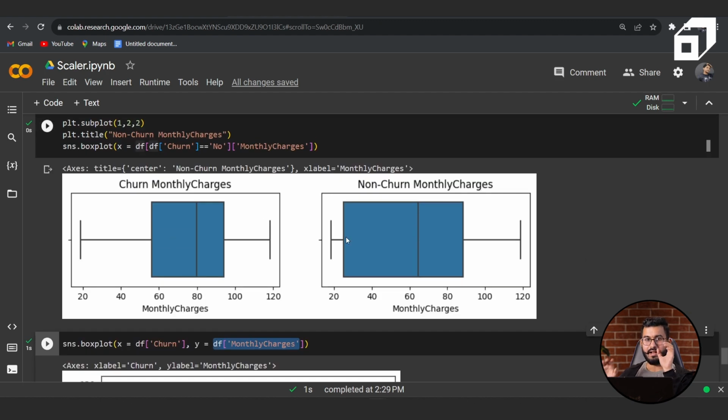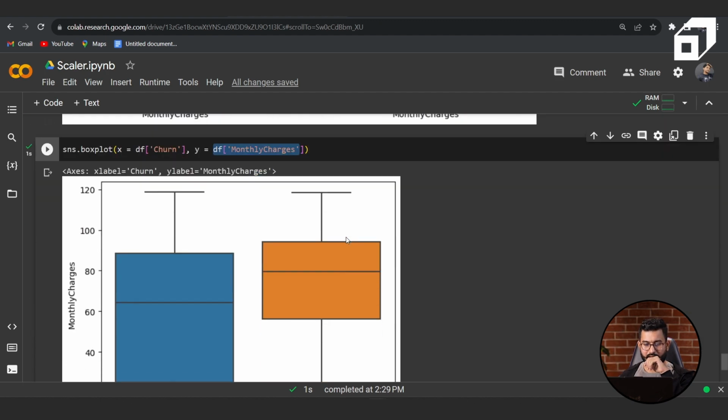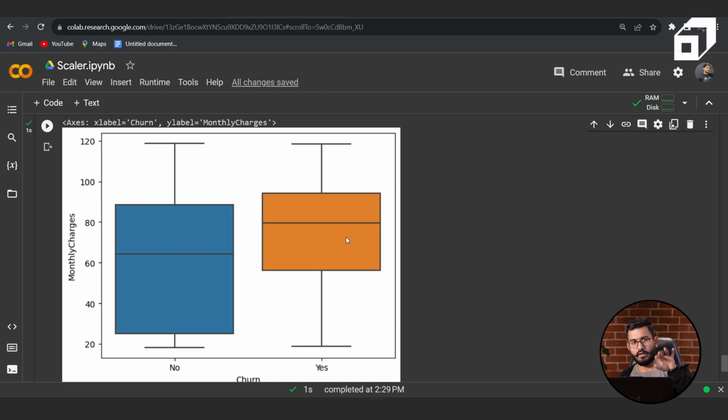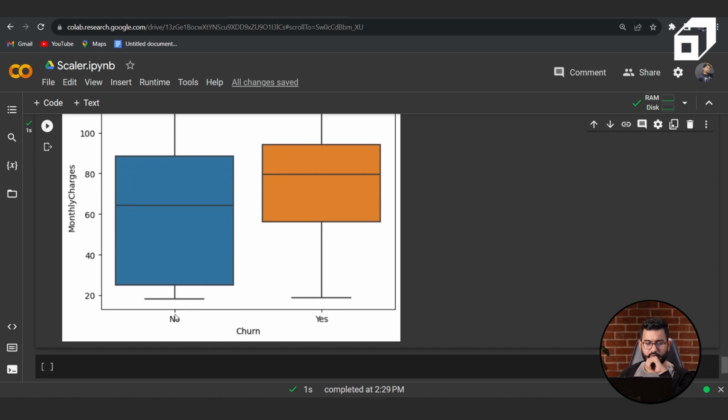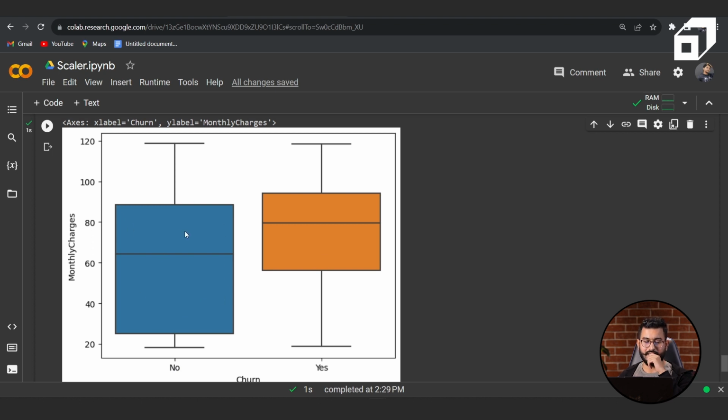Whereas previously we were having 2 individual boxes, but now we have one figure or one plot. Within that we have 2 boxes with the common scale, which make this plot easy to read. So you can compare the median monthly charges. The median monthly charges for those who are churn is higher than those who are non-churn. Similarly, the concentration of churn customer is higher on the higher side of the monthly charges, while concentration of people who are non-churn is on the lower side, right? So this is another advantage of using Seaborn.